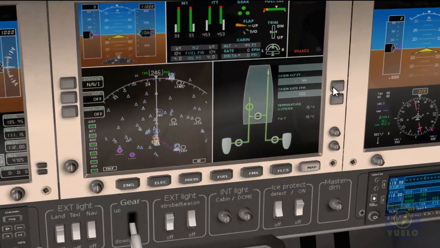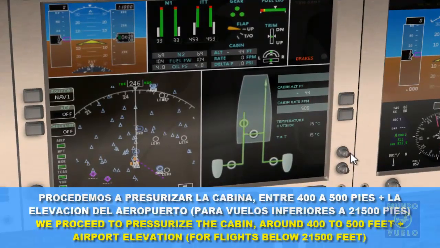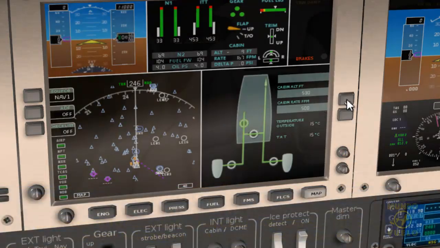We will pressurize the cabin, and that's very important if we don't want the people's ears to explode. So I will give you a little rule for flights below 21,000 or 21,500 feet: pressurize the cabin to around 400 to 500 feet plus the airport elevation.